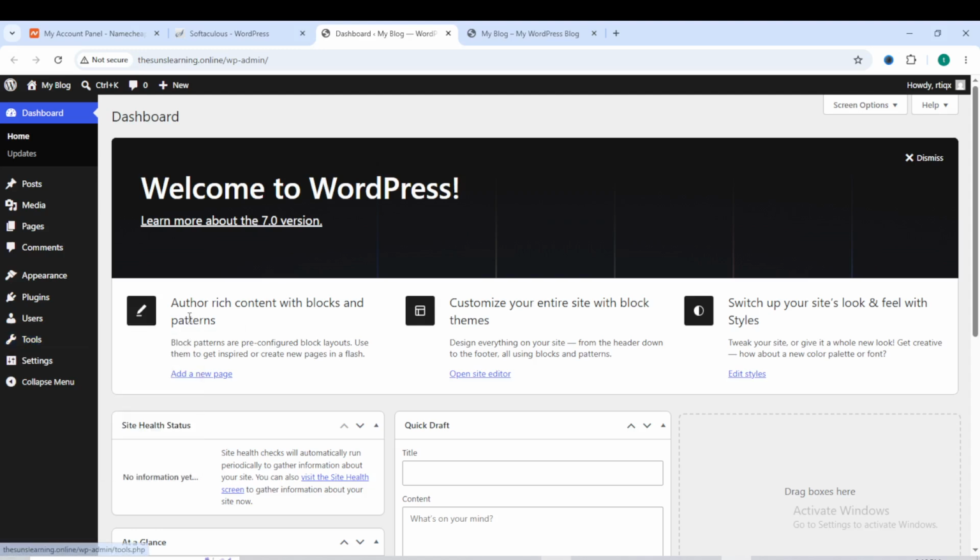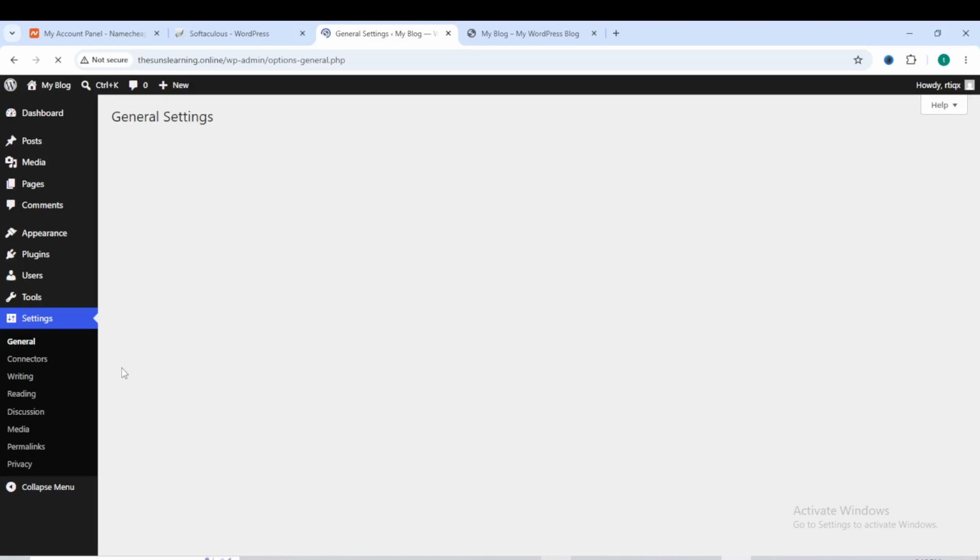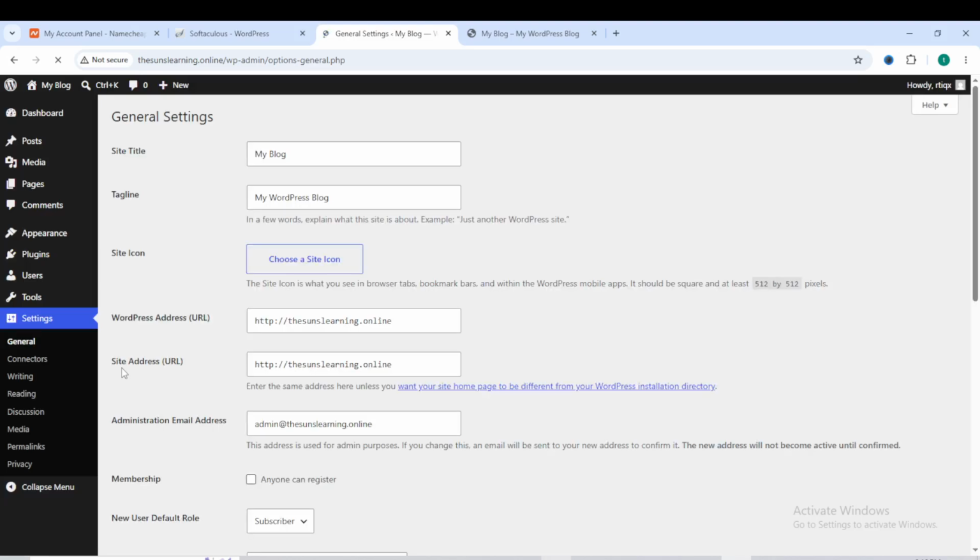Now after installing it and you later find out that your SSL has been activated, you come down to your settings, you come down to general. So this is how you can change the WordPress installation into SSL secured once you notice that your SSL has been activated by your hosting.